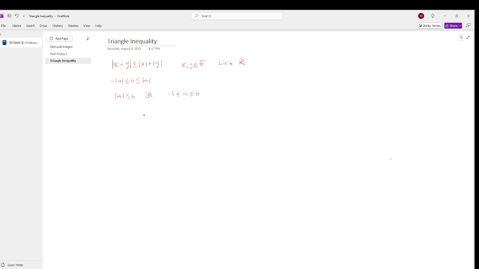I know it's been over a month since I recorded my last one on Euler's formula, but over the summer I've been doing a lot of real analysis, and this is one of the first proofs you learn in real analysis. So I'm going to prove it, and then I'm going to prove another result, which is the general case, which I came up with a proof for.